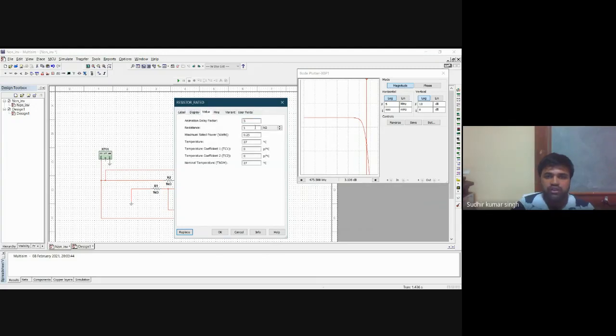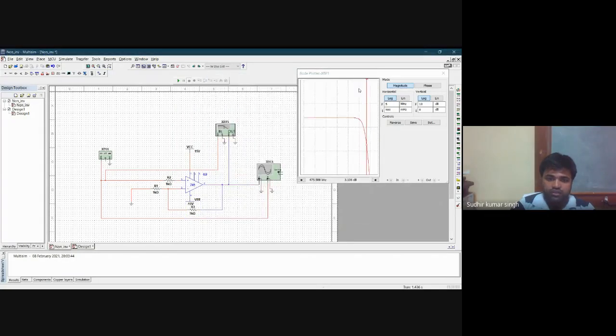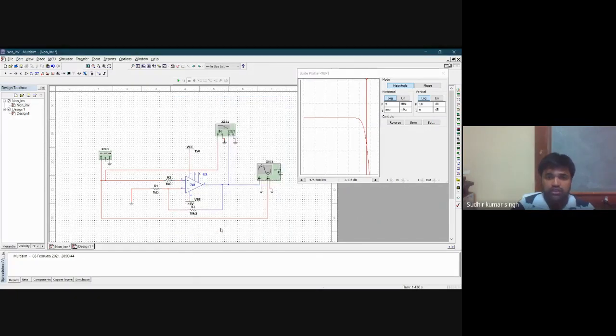value. I will go and place it 10k. So now gain should be what? The value should be 10k, right? Okay. So now the value has changed to 10k. I will see what is happening to my output. So initial value is in vertical 0 dB and final is 10 dB.